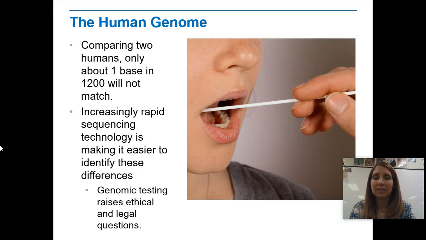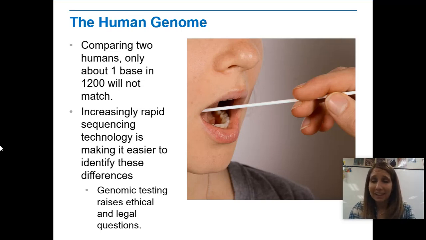identify and pinpoint disorders and mutations, and so on. And a lot of this ties in with genomic testing, and there's been a lot of conversation about that lately, especially with these 23andMe tests where you can look at your ancestors and find relatives that you never knew you had, and so on. But the problem with some of those is there are some ethical and legal considerations in that you want to make sure that the information you're obtaining is really private to you and not to people like your employers or your insurance company and so on. And there's not a lot of regulation with that.